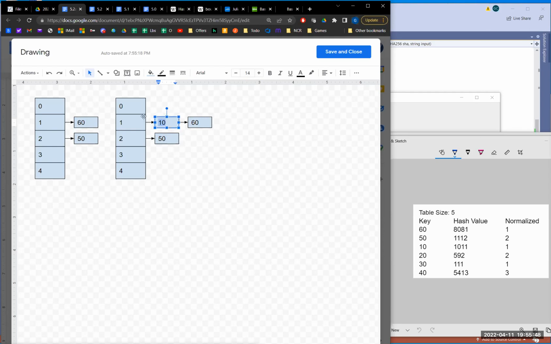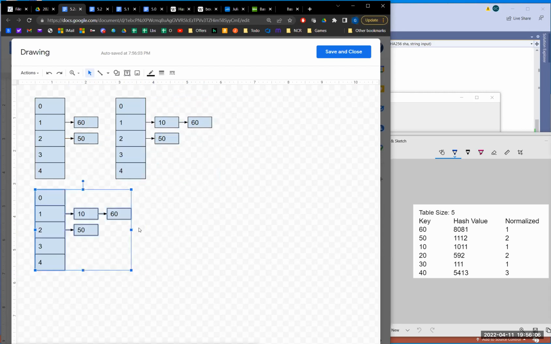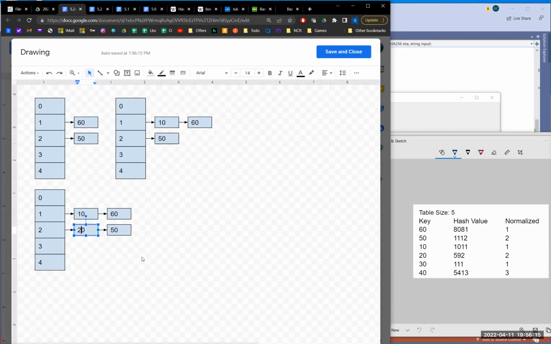If this is ordered, as soon as we get to this first element and we can see that the value is greater than what we're looking for, then we can stop digging through this list. So when 20 comes along, we'll do the same thing. 20 wants to go to list 2. List 2 already has a value. So when we insert the node, it's inserted in front of our existing nodes. So we can keep our data ordered.